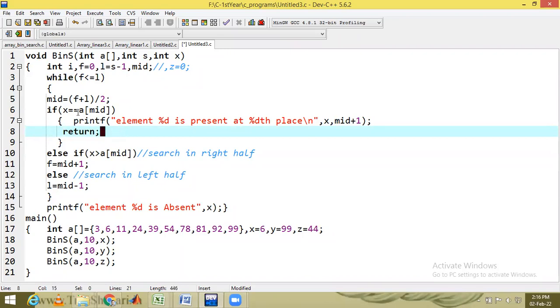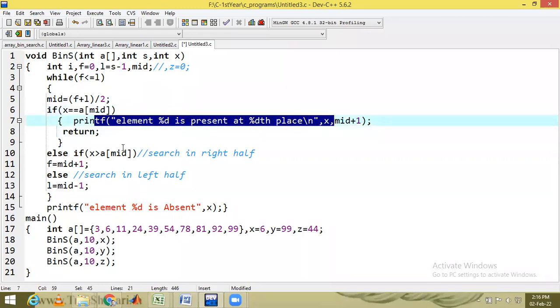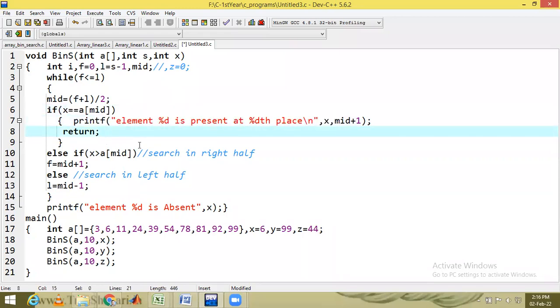right? So when your element is equal to the middle element, you have printed the statement and you will return out of the function immediately. When you are out of the function, there is no need of executing any statement written after this.